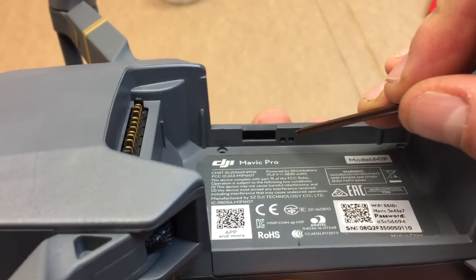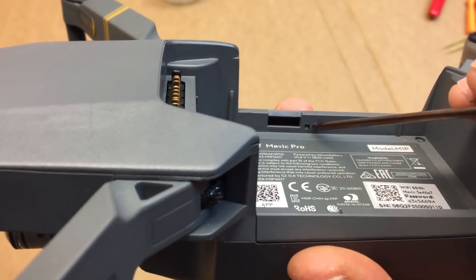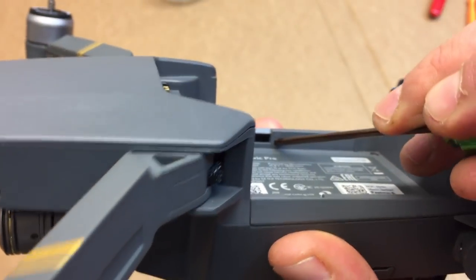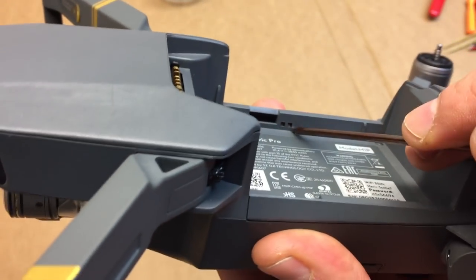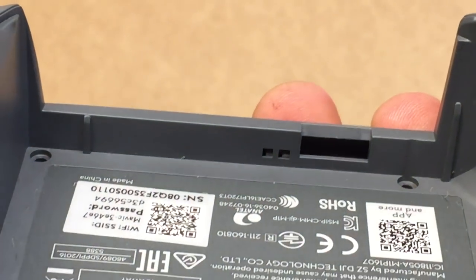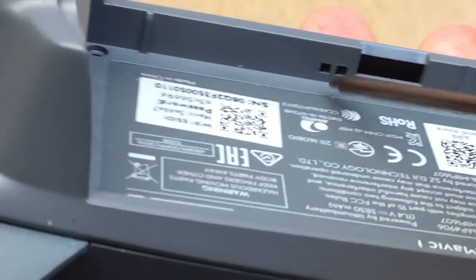Basically, you wanna take your 1.5 millimeter or a little screwdriver, just push those in. Those are little tabs, and this will make getting the shell off a little bit easier. Let's see if I can zoom in on this one. You can see those tabs. Just get it in there. Just give it a little bit of push. And as I'm doing that, I can kind of feel it coming off here. That'll make it a little bit easier.